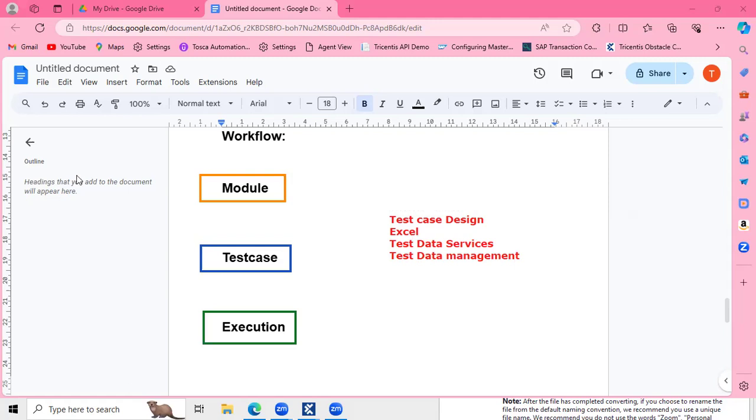Okay. So what are the drag and drop activities usually we do here? First we drag and drop our modules into the test case section. Then we drag and drop a test case into the execution section. At the time of developing a test case, if you are maintaining your test data in any one of these, not all, any one of these, we can directly map this particular data to our test case. This is the drag and drop activity, team, and this is the overall workflow which we follow in real time.